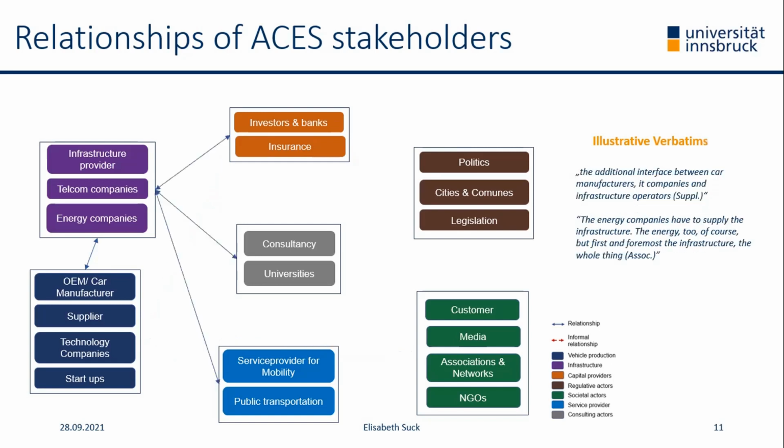Then the next group are the infrastructure providing actors for ACES. And they are not only building the required street infrastructure, experts also see that they are responsible to deliver the energy and the connectivity that is, for instance, required for V2V communications. And therefore, also telecom companies and energy companies are attributed to this stakeholder group.